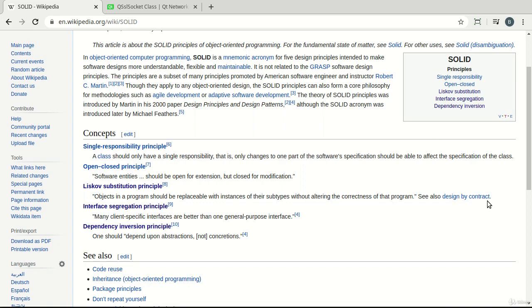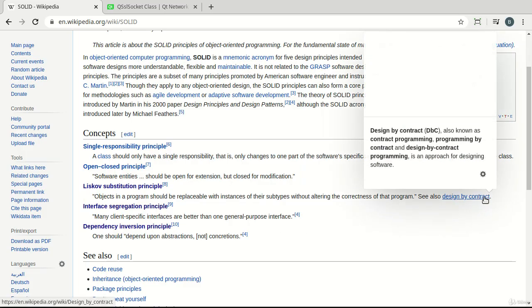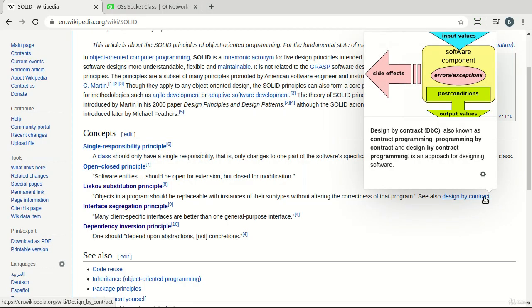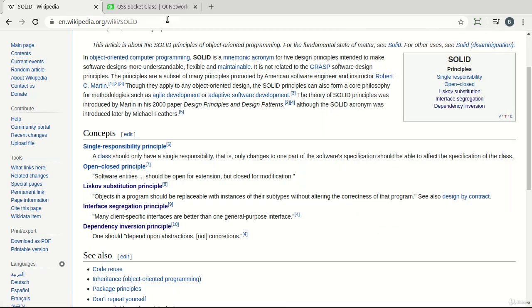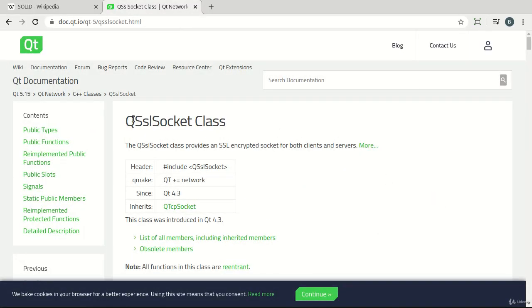Now when you see contract, you should think interfaces, and this right here is actually why I personally, my own design philosophy, have switched to more of an interface design rather than inheritance, simply because it's so super easy to break something. The example we used previously is the QSslSocket inherits QTcpSocket. So if you change something here, you could break this, and if you change this, you could basically break the underlying class, or at least the way it thinks it's going to function.